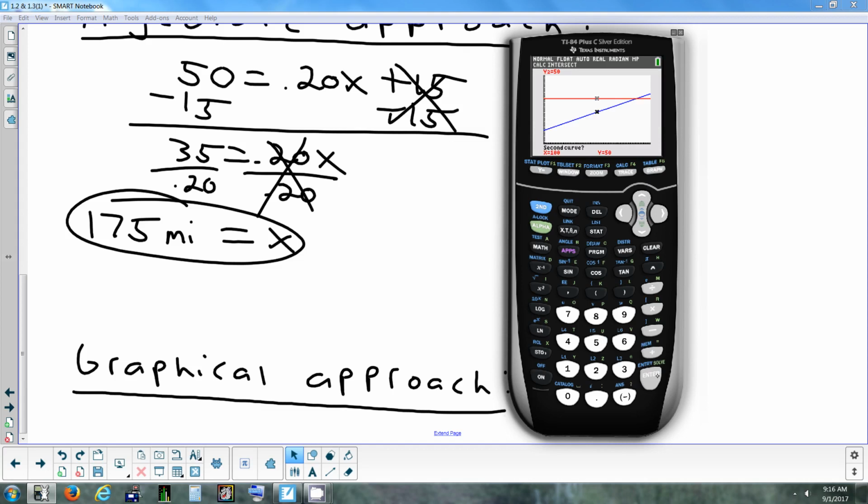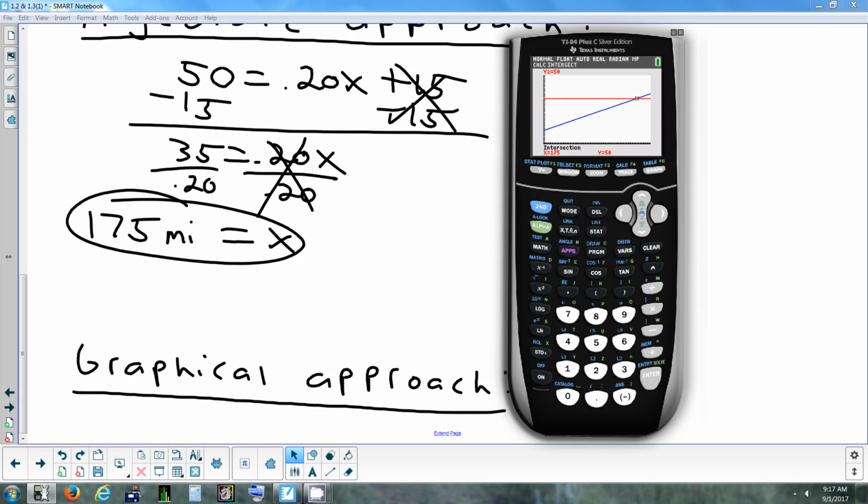So I'm going to say I want you to use the blue curve and the red curve. It calls it a curve because it doesn't have to be a line. It can be any shape. And then the guess, in this case, is not overly important. Where the guess becomes important is if you have multiple intersections. Like if you had a parabola, a line could go through it twice. When you do intersect, it'll give you the intersection that's closest to the guess. Again, in this case, there's only 1, so you can put the guess anywhere you want.